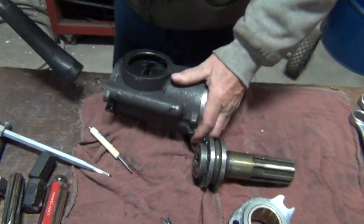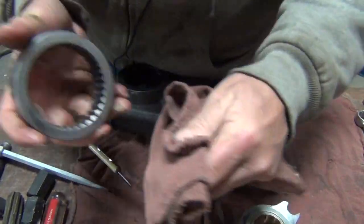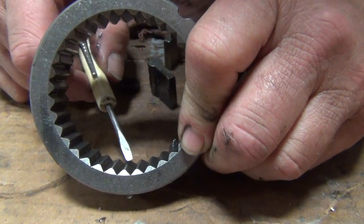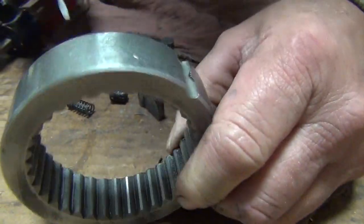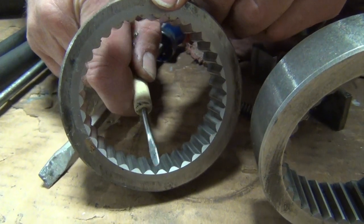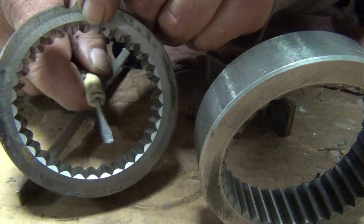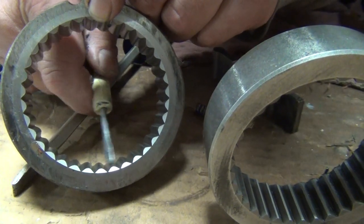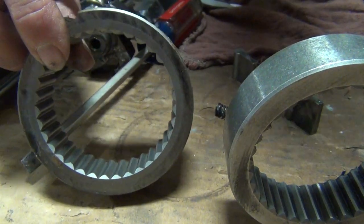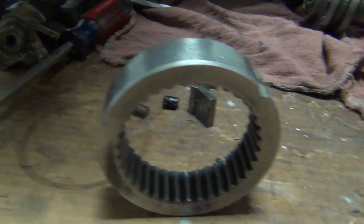On the ratchet ring itself, you can see here there's a flat on top of that tooth. This is a new drill so there'll be no wear on it. On the used one, you can see how the top of the tooth is completely rounded off. This one was to the point it needed to be replaced. This is a fairly common wear item — if you're having problems with a drill, this is almost always the first place to look when you open one up, because that's the highest wear item on this drill.